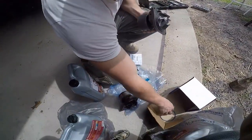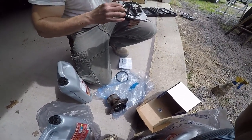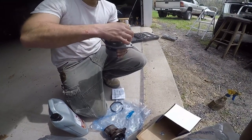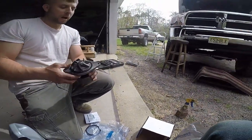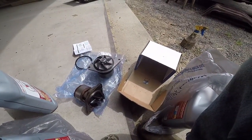No. This gasket goes right in. I would wet that up a little bit with some antifreeze. You think so? I don't know. What do you think? Like an oil filter or no? Nah. Once you put it on tight, that's the seal. I wouldn't. The bolts, yeah, the seal. I'm just going to clean it up more, though, with what I have. I got some more paper towels.